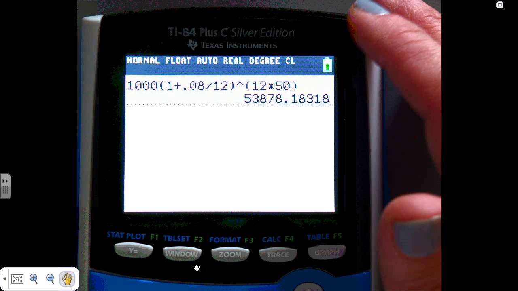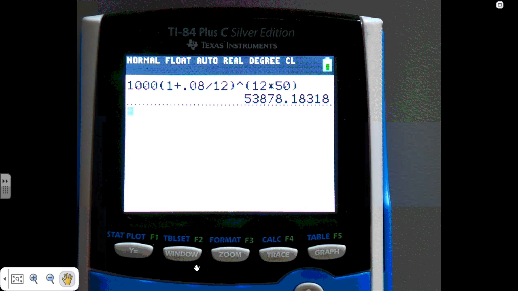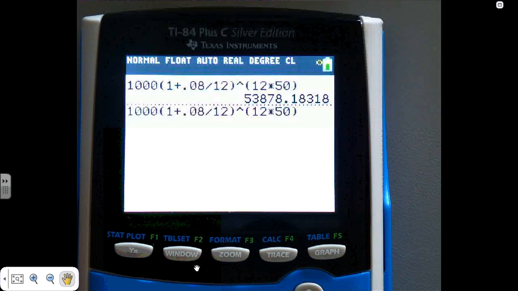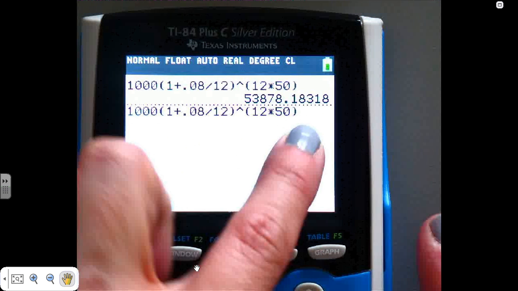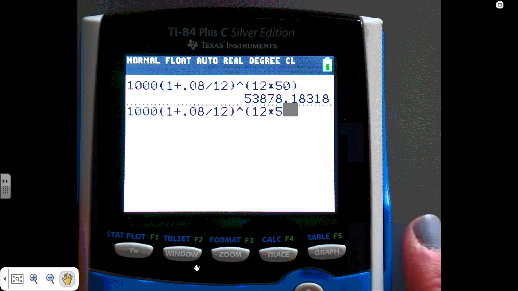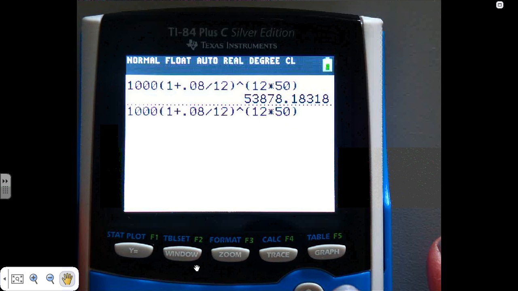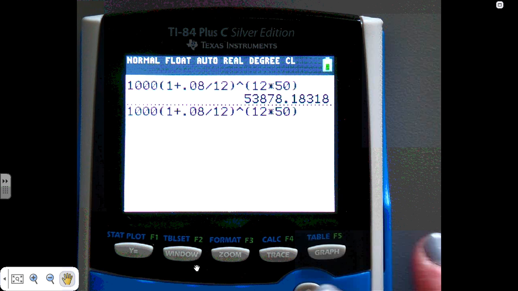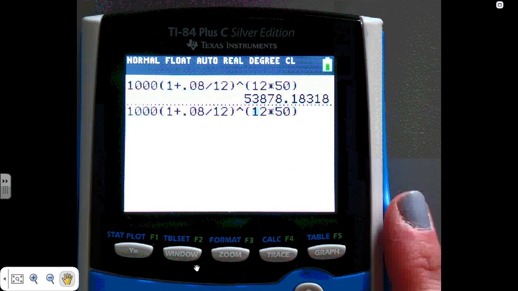So what I'm going to do, ladies and gentlemen, is instead of retyping all of that in, hit second and then enter. What happens when I hit second enter? It brings up the formula. And so now what I can do, guys, because this is flashing here, I can cursor back. I don't want 12, I want 2. Don't hit clear. Guess what clear will do for you? Cancel everything. What do I want to do? I want to delete the 1, so hit delete.